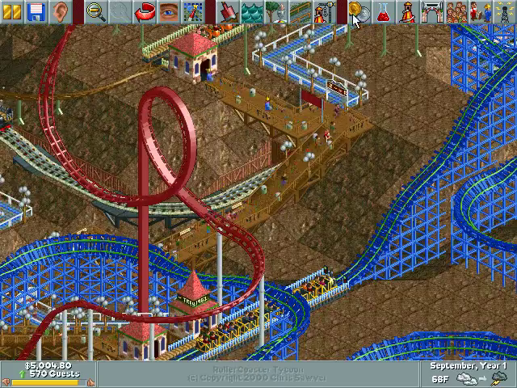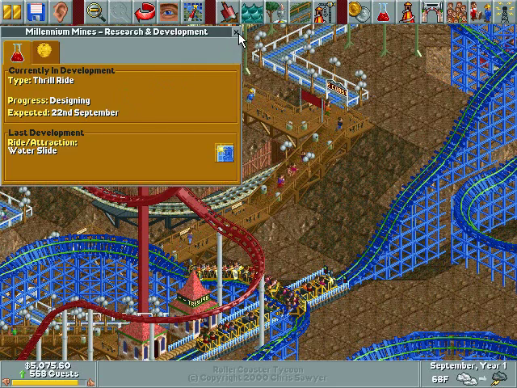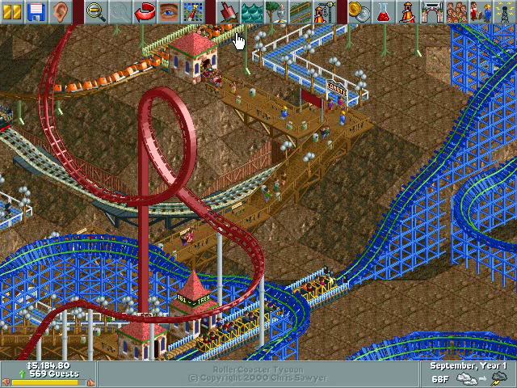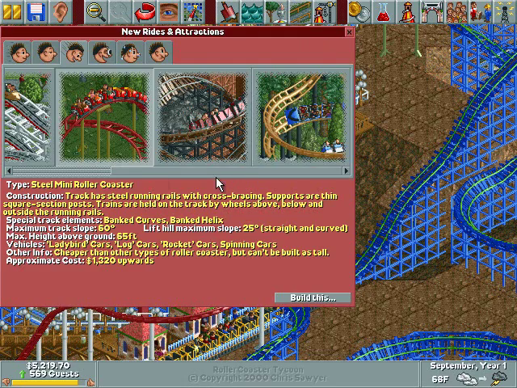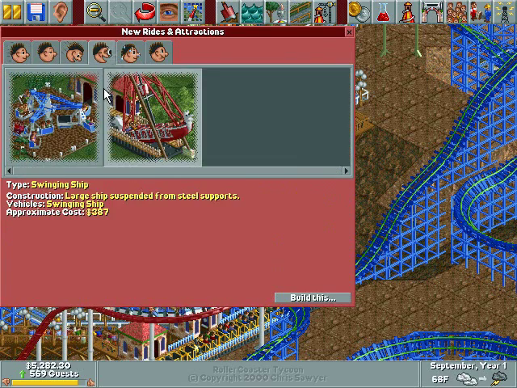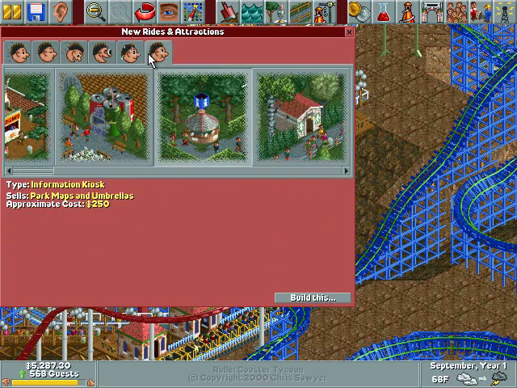I want to put something here. We made a water slide. Are we out of coasters? No, okay. That was about to make me upset. I'm like, this is all the coasters we get! But nope, it is lies.